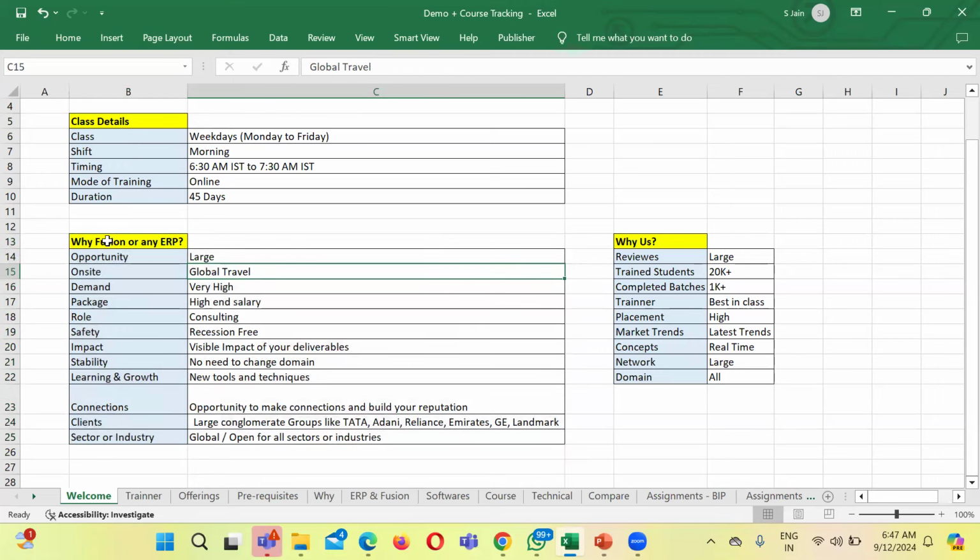And lastly, guys, whether we are managing our manpower or material, money is definitely involved in any organization.